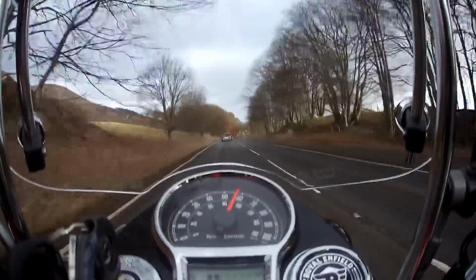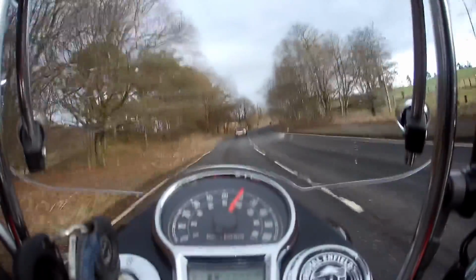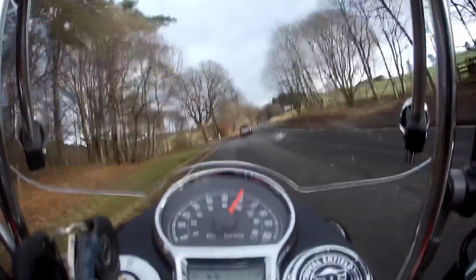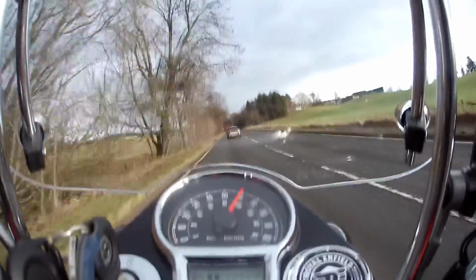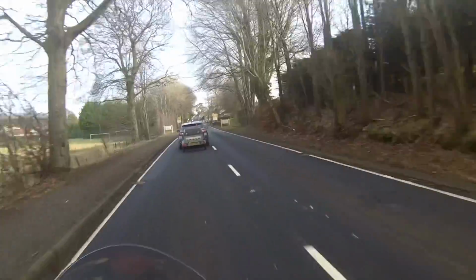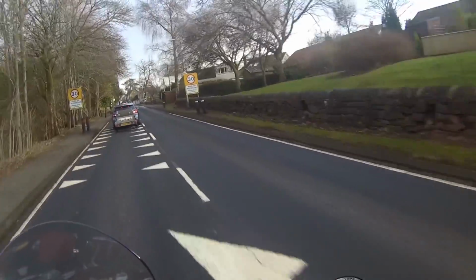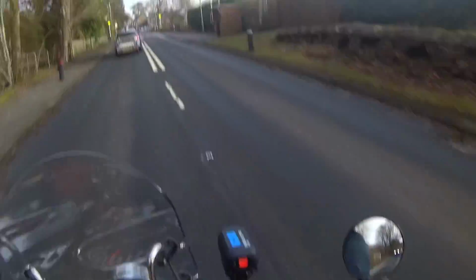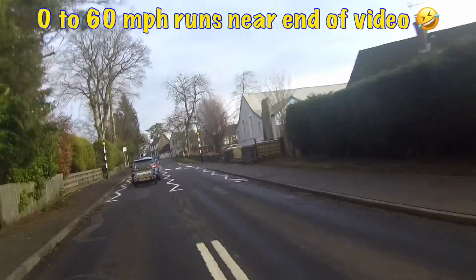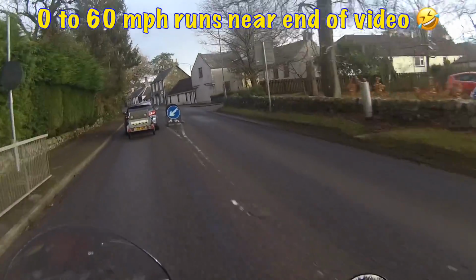You start to hear the cam coming in once you get up to about 55-60 miles an hour. It really starts to perform well. The wee bike's going great, it really is. I'm going to take just a wee run up to Glen and back down again. After that, I might do a wee nothing to 60 time and see how she performs.